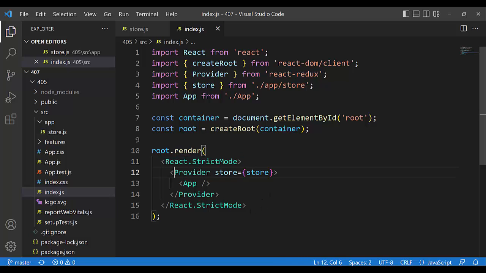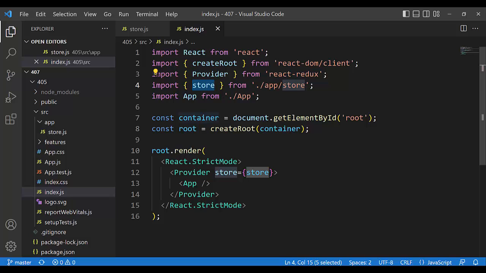Okay, this Provider is very important, and the property of this React element Provider is store, equal to store. The property store equal in curly brackets means that store exists, and of course it is what we scripted before.